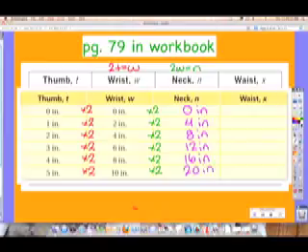Okay, next, again, I need a hand in the air. Wait, stop! I noticed something when I was creating this lesson. Guys, look, what variable did we use for wrist? W. But waist. Do we want to use W again? No, because that would be confusing. Which one is wrist, which one is waist? So let's use X.